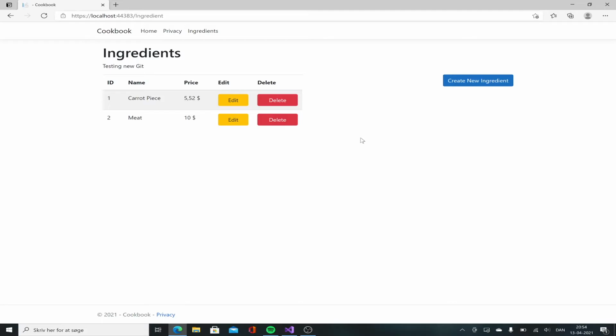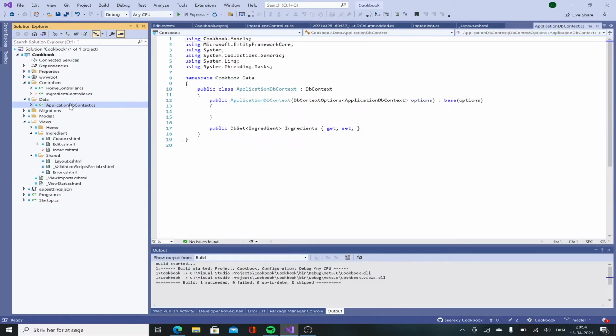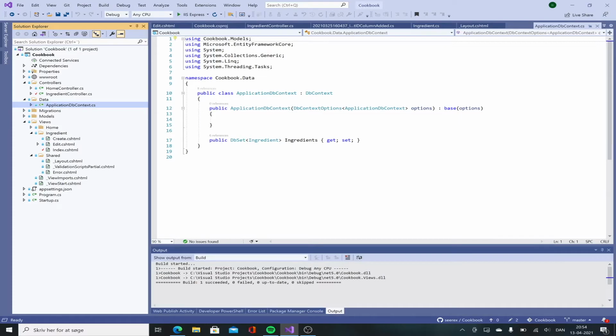We have now created a very basic application, but still we have learned quite a lot. First of all, we've made a brand new .NET project. We made our database, we created our database context that would talk to the database.